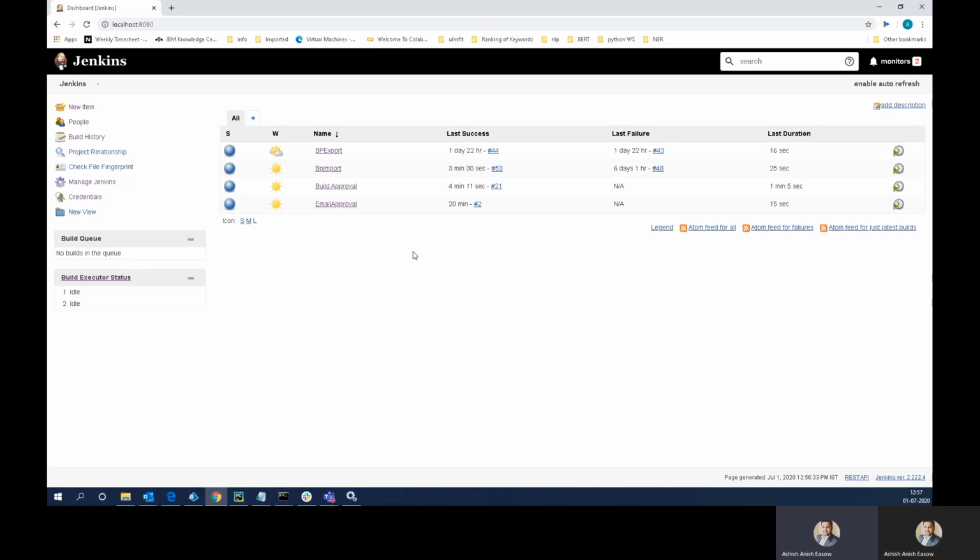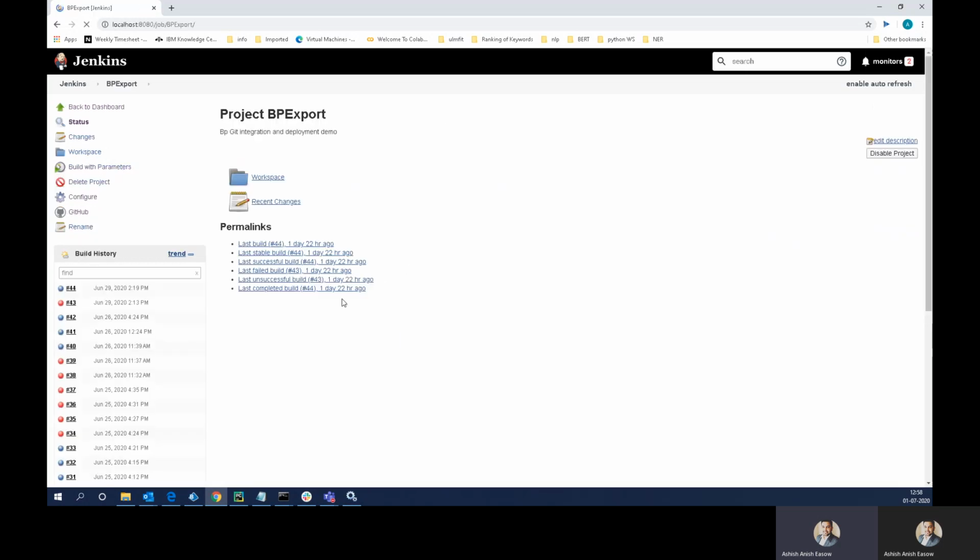The primary goal here is to prove that Blue Prism auto deployments can be completely automated. I'm not going to go too much into the actual tools, but the guide would contain the details of how to configure each of those tools. We're going to start with the first one, that is a Blue Prism export.